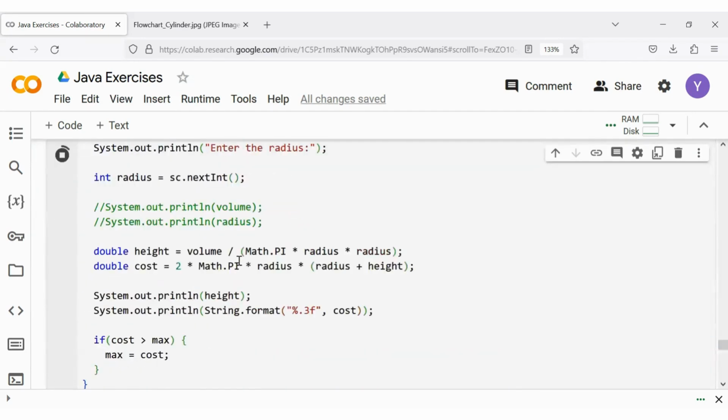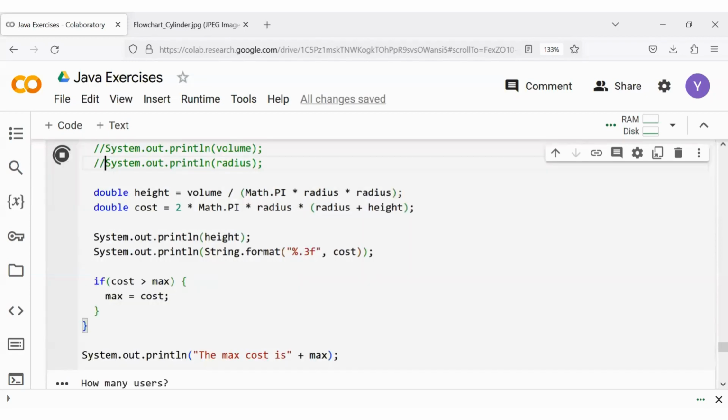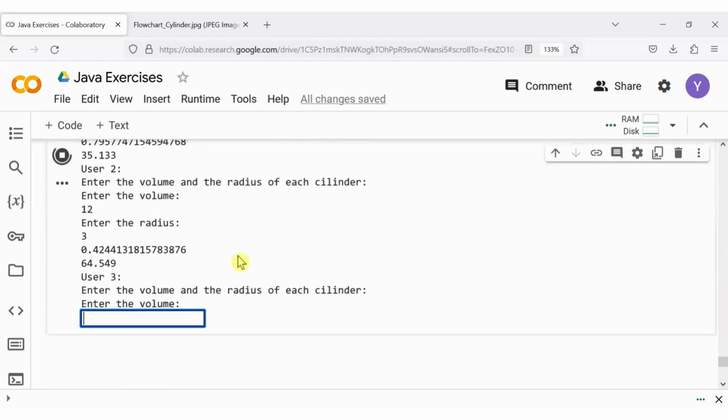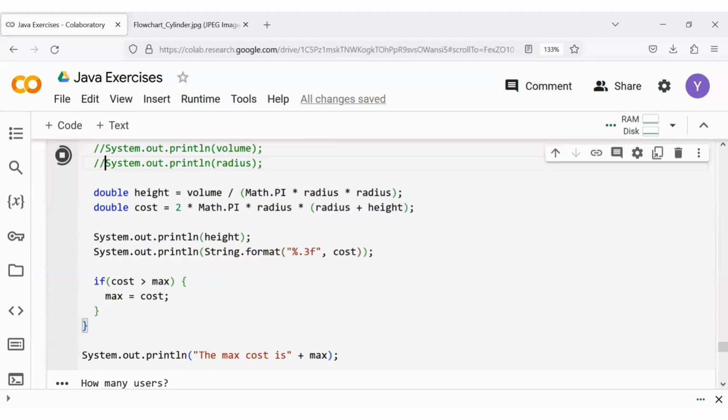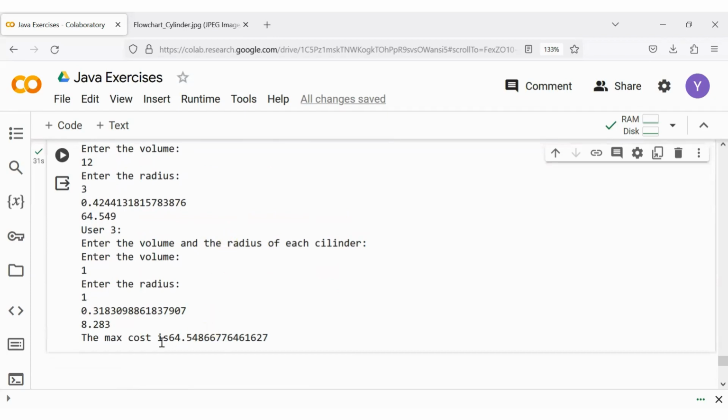Okay, 12 and 3. So I put 12 and 3. And for the final user, I'll just put 1 and 1. Okay, to make sure that the maximum is actually the second user, just for testing. So you can see here, the maximum cost here is 64.548, which is from the second user.